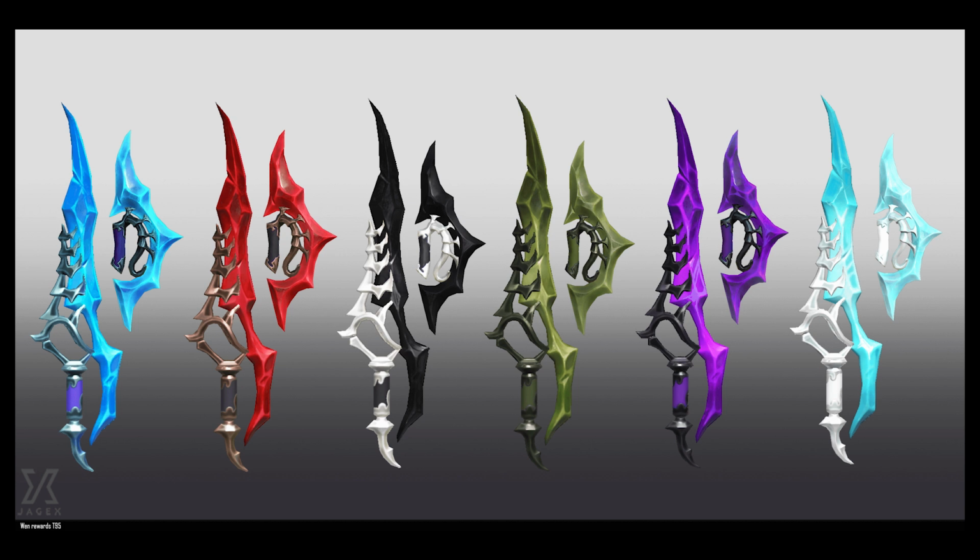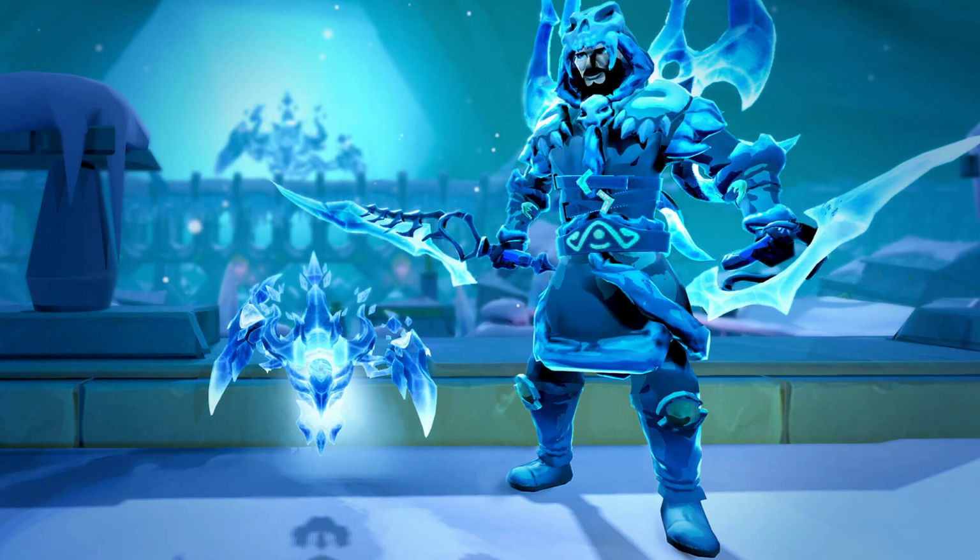Now, as for the new gear, we will be getting new tier 95 melee weapons, and it is going to be dual wield melee weapons. So these weapons are going to be called the Dark Shard of Lang and the Dark Sliver of Lang. So they are going to be tier 95 dual wield melee weapons.